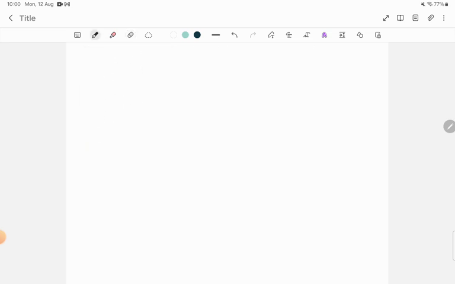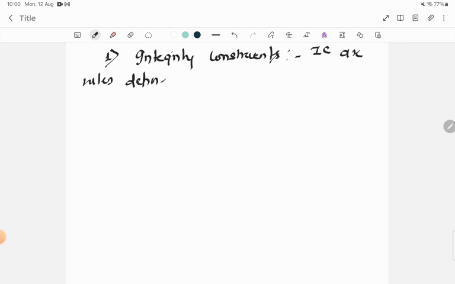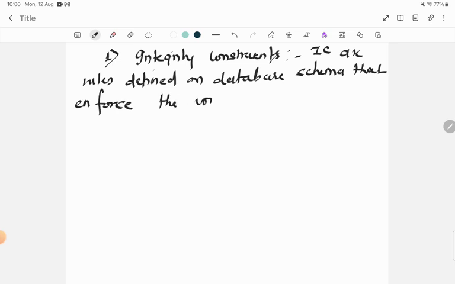So the first constraint type is the integrity constraint. What is integrity constraints? So we can say IC, which is integrity constraints, are rules defined on database schema that enforce the consistency and accuracy.